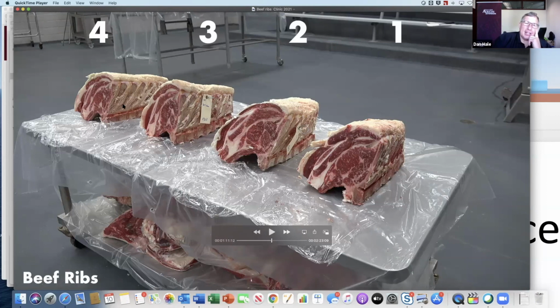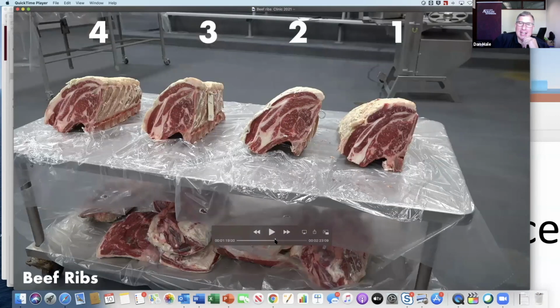But in this, we want to look particularly at those that are within the same quality category. Start thinking about, okay, which one's the trimmest? And if they're close on trimmest, you place them on muscling. If you use that basic premise, it really helps you as far as looking at the final grade. We're looking at fat along the outside and seam fat. You can see seam fat differences between these 4, also fat along the outside. We're talking about the entire area. We call this the blade face.